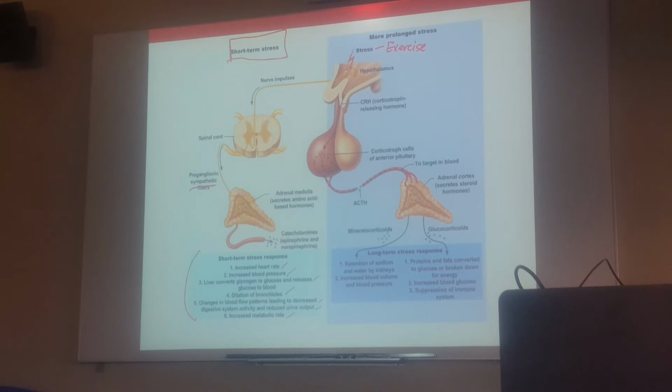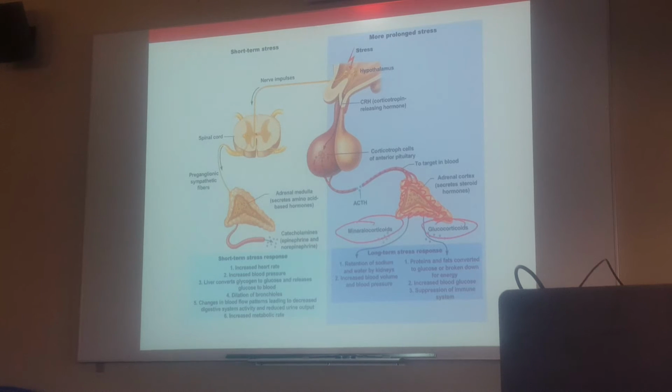So again, short-term stress is going to be responsible. The adrenal medulla will secrete catecholamines and cause those short-term stress responses. I have to look at this because I think we go into the next one. We may talk about the catecholamines in a couple of slides, but we're now going to talk about the adrenal cortex. If this was the inside, the adrenal cortex is now the outside. And the hormones that are secreted from the adrenal cortex are what?